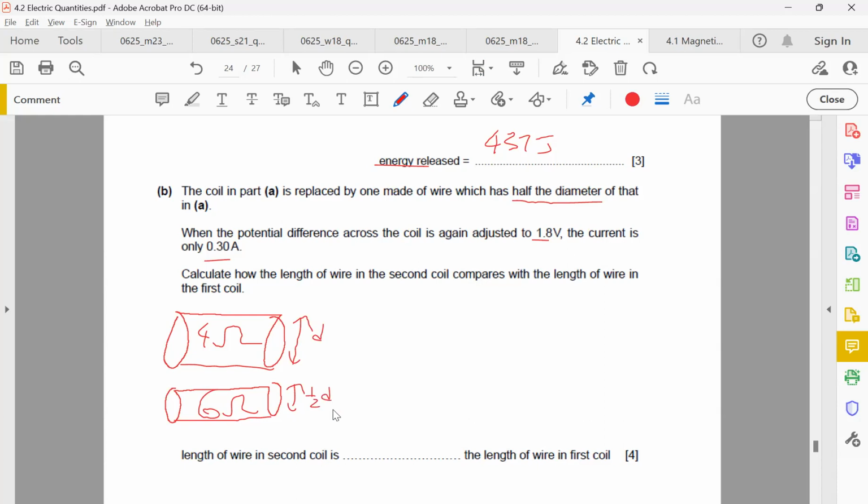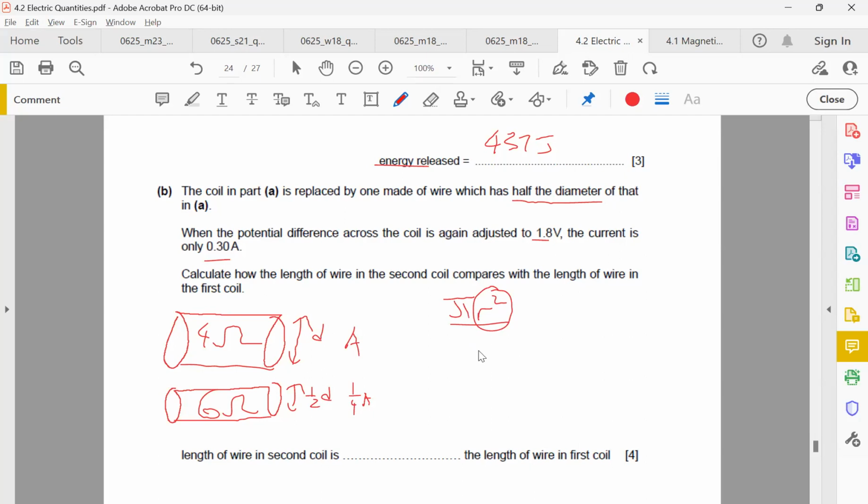Okay, I want to ask you guys one question. Pay attention to this question. It is a very common mistake that students make. If I halve the diameter, what will happen to the area? Half of the original area, is it? It's a quarter, guys. Why is it a quarter? Because there's a pi r square component here. Your formula is pi r square. If you halve the radius or diameter, your area will actually square.